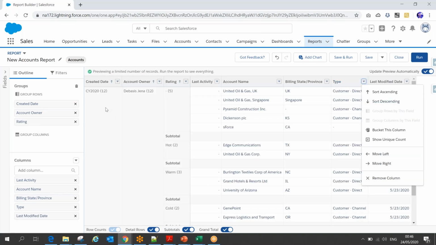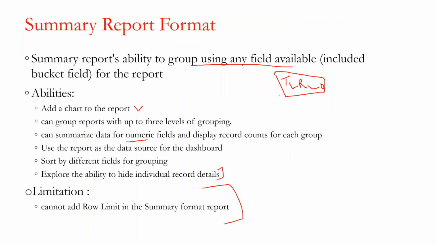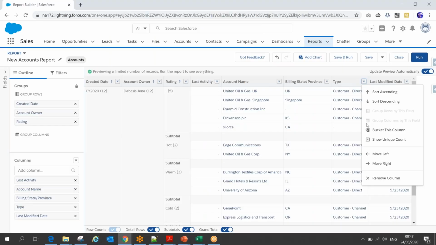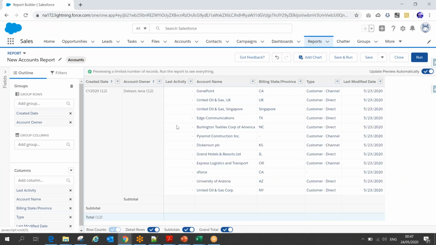See, it's not coming, because I can do a maximum of three levels of grouping. Whenever you do a summary report, you can do three levels of grouping. After that you cannot do it. Anyhow, I don't want rating, I just added it to show this point, so let's keep this rating field here also.